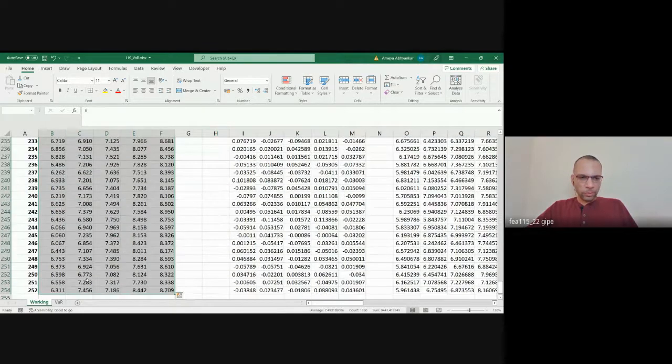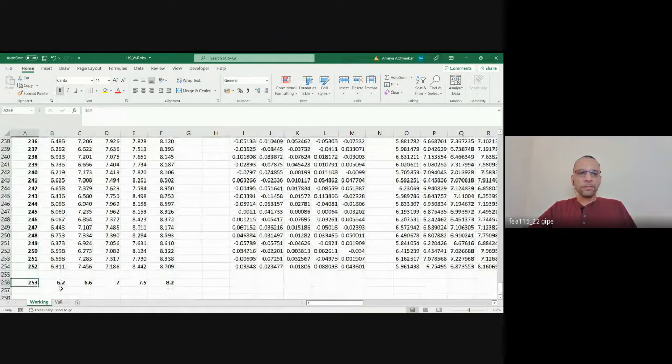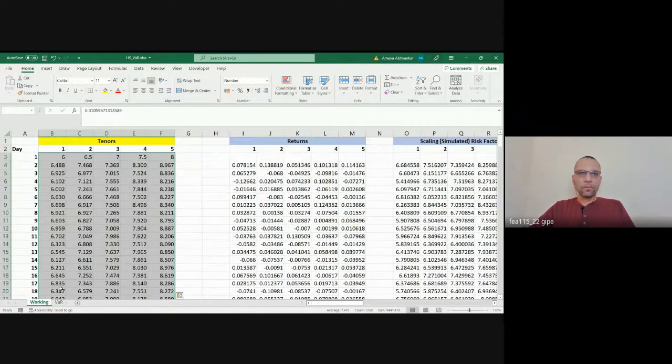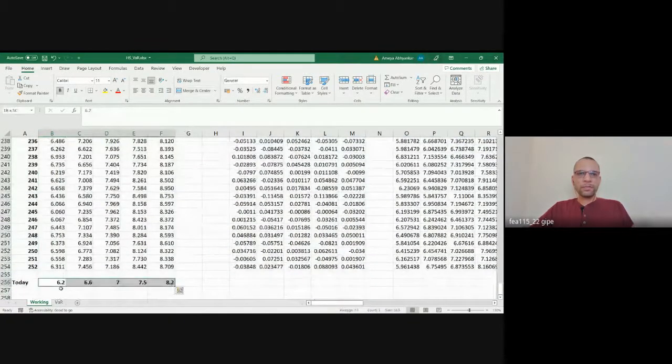And I think there'll be one more row in the end. Yeah, and there is a row number 253. This 253 represents today. You can call this today for now. So let's say today, end of the day has happened, and these are my closing rates as of today. The first 252 rows are my historical data, which I query from my database. And this row is the rates which I have fetched right now.